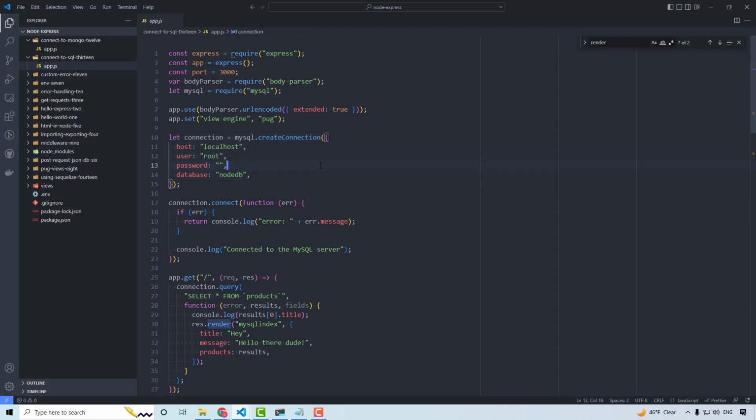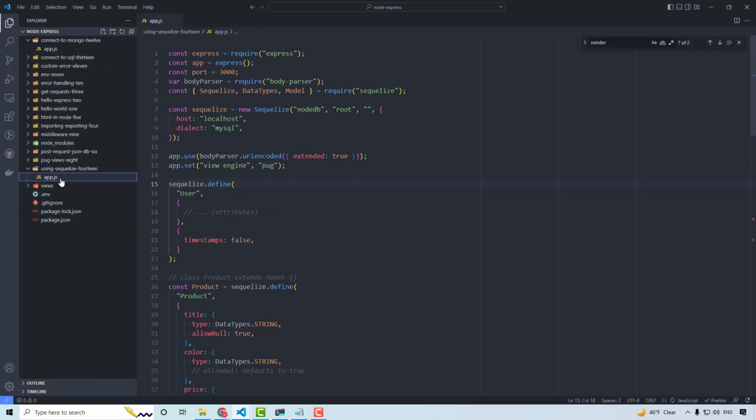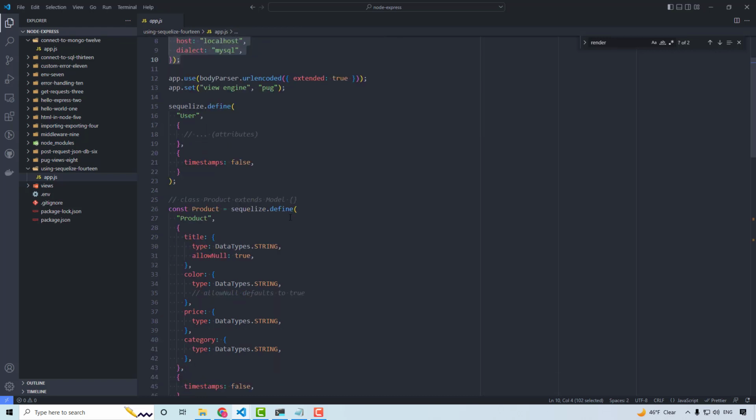And with Sequelize, something that you would want to use, or maybe an alternative to Sequelize, again, you connect with just the username, the password, the database, and the host, and then maybe what type of SQL, like MariaDB or MySQL or whatever. So this is really the connection part, and that's the most important thing that I wanted to show you when it comes to connecting to databases.